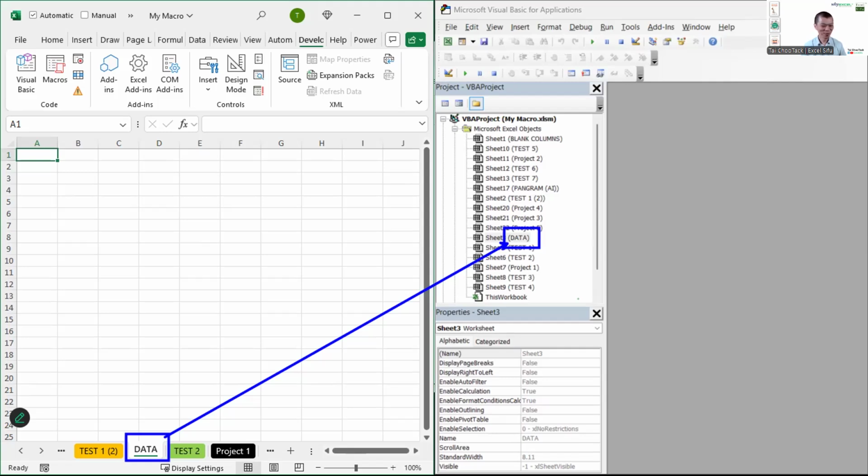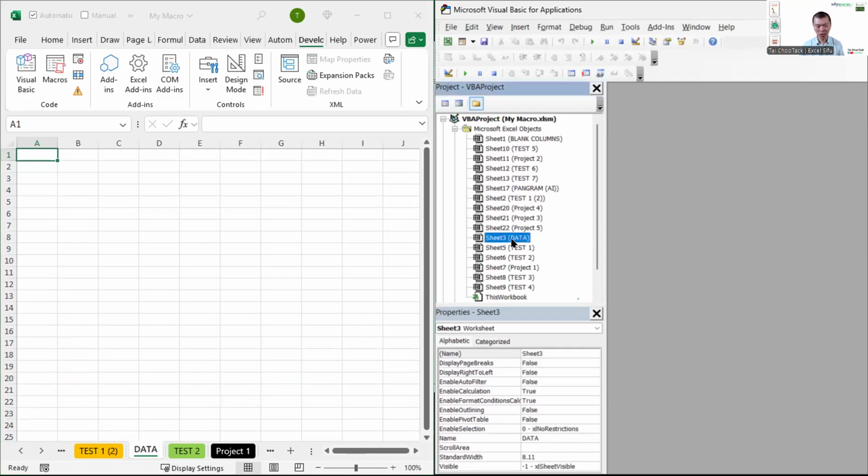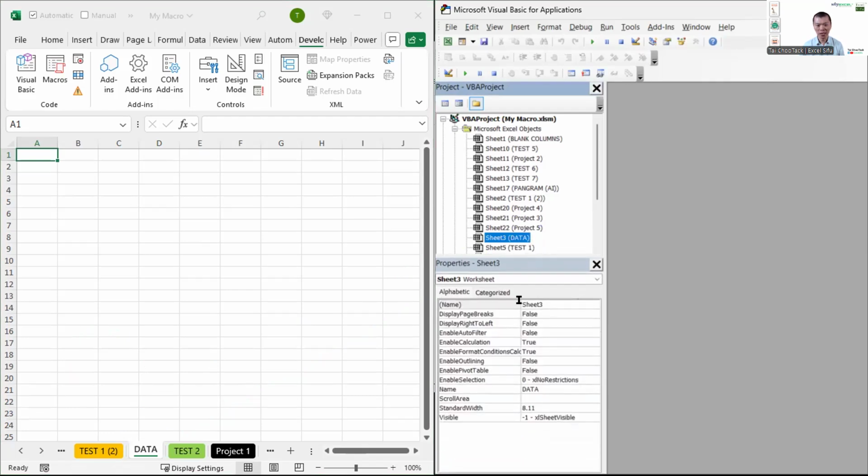Very good. So this is changing on the worksheet, and you can see it change inside the Visual Basic. Now we click inside the Visual Basic. Make sure you click on the data. Then you go to the Properties window. There is something called Name.